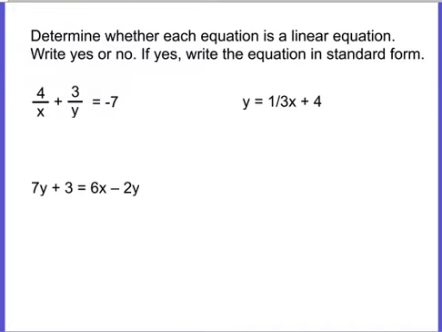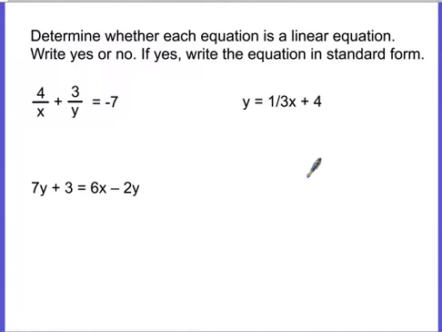Determine whether each equation is a linear equation, right? Yes or no? If yes, write the equation in standard form. Some of this has been a couple of weeks since we looked at it. Okay, this was from our very first lesson in chapter 3 when we learned a new form or a new type of formula. What is that new form that we learned in this unit? Not slope-intercept form, but, well, those, yes, but not back then. Starts with S, ends with tandard. Standard form. Okay, so if we can write the equation in standard form, then it is a linear equation, right?